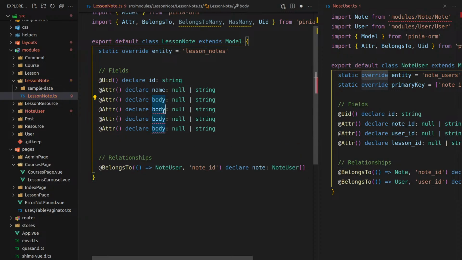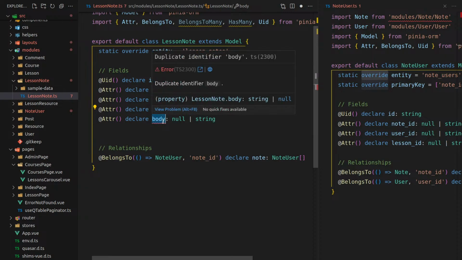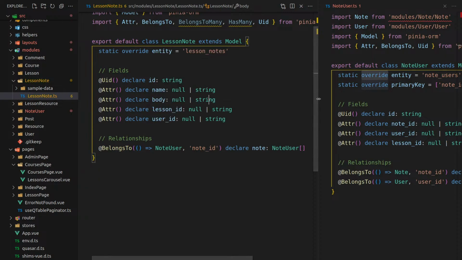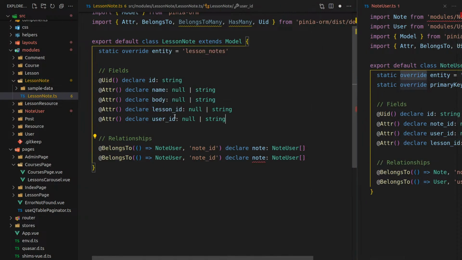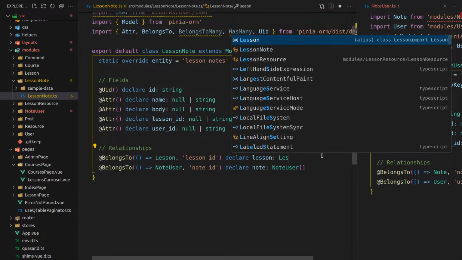So lesson, note, user, lesson ID. No, we don't need the note. We got the body, and then we got the user ID. Sorry, my brain's just catching up a little bit here. So this belongs to a lesson via the lesson ID, and we declare this as lesson and set that to lesson.